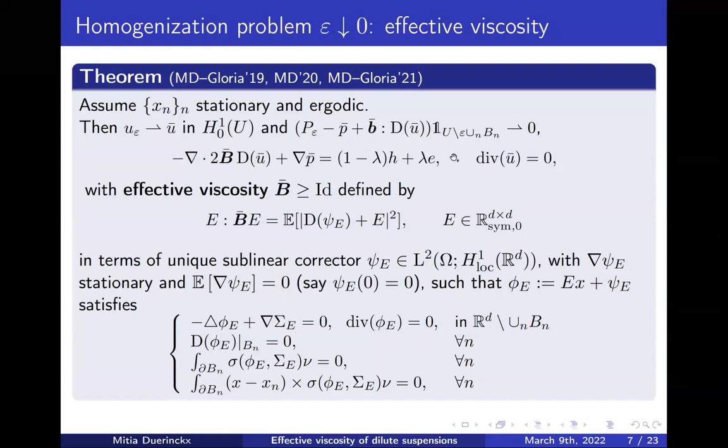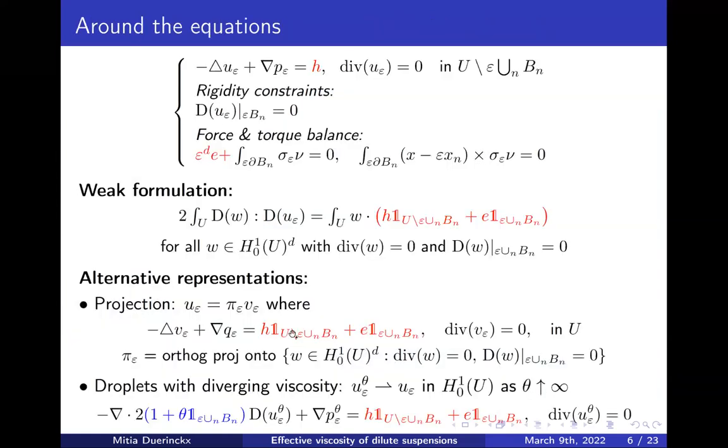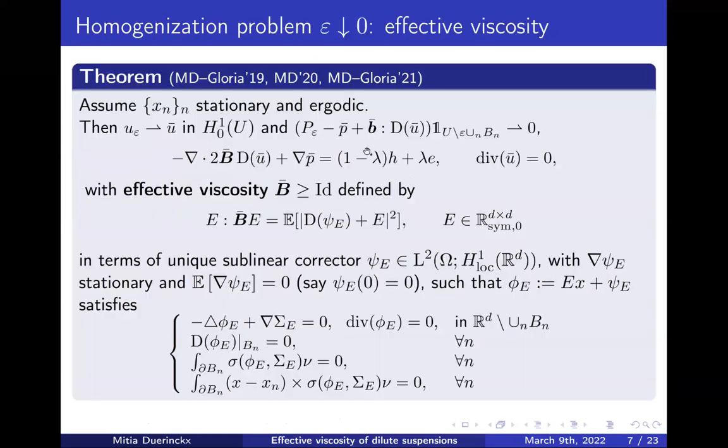So of course, the internal force that you should have at the limit is just the weak limit of the internal force we had before. So it was h outside the particle and e inside the particle. So when you take the weak limit, you have a 1. So lambda is the volume fraction of the particle, so 1 minus lambda is the volume fraction of the fluid. So 1 minus lambda times h plus lambda times e. That's completely natural. And then in the left-hand side, you see you don't have the Laplacian, but you have some effective viscosity, B bar, as we will be calling it.